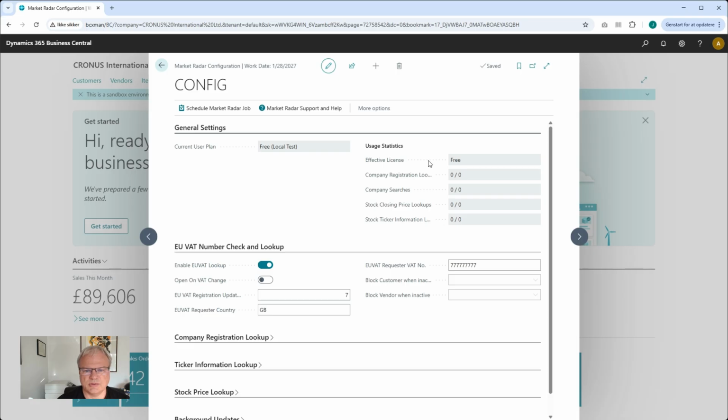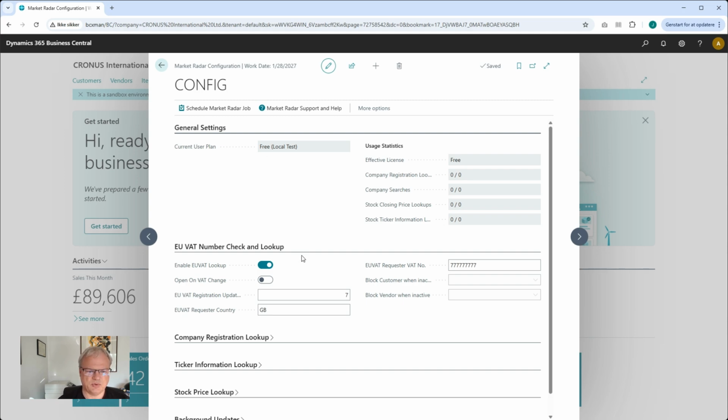The calls, besides fetching the information about companies, also look up the license, and if you have a paid license, how many calls you've made to the backend for the different services. Now, here I'm logged in with a free user license, so you can install this for as many users as you like with the free plan.